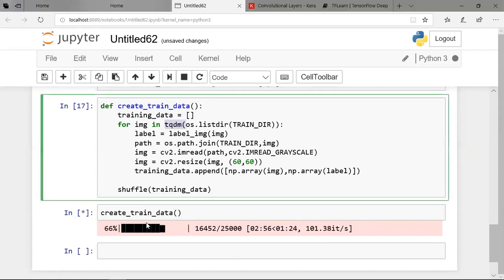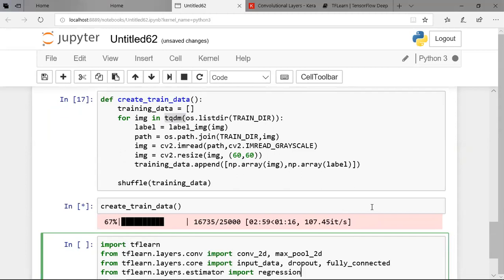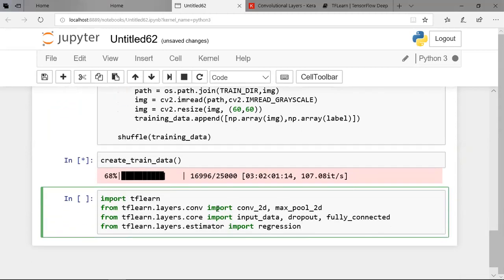I will go very fast because we have already explained these things. You have to import tflearn, and from tflearn there are certain things to import. First, the types of layers: we have convolutional 2D layers and max pool 2D. In our network, two types of layers are used. As I told you when I was explaining, the first layer is the convolutional layer and the second is the max pooling layer. First we create the convolutional layer, and from it we max pool. This library will do that. This is mentioned in this document if you want to read.